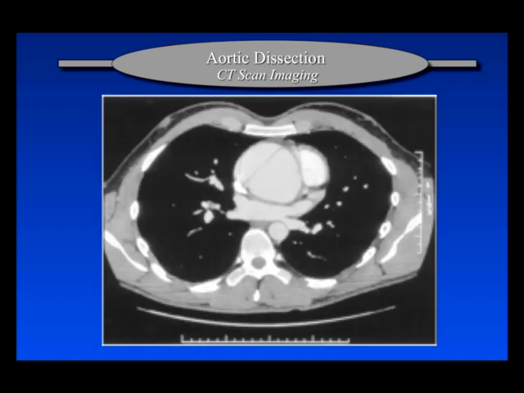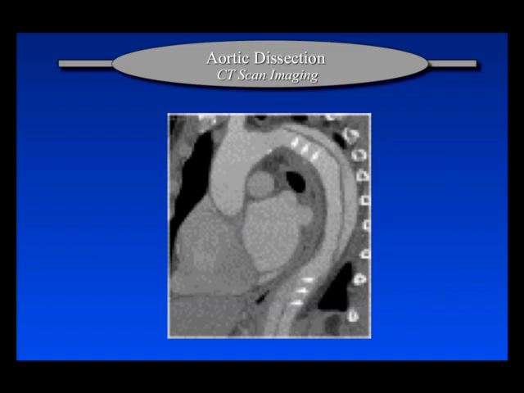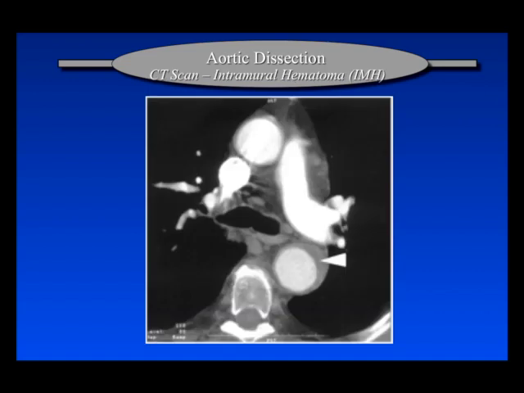Here is another CT scan demonstrating a type A aortic dissection with the flap present with a normal descending aorta. Here is another CT scan image demonstrating a dissection flap extending throughout the entire descending thoracic aorta. Intramural hematoma is a variant of aortic dissection, essentially a case in which a flap cannot be identified. Here we can see the hematoma present in the wall of the descending aorta.